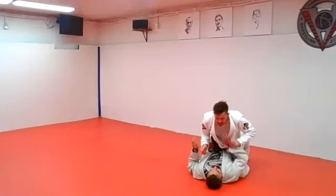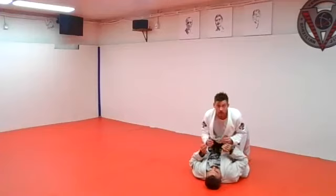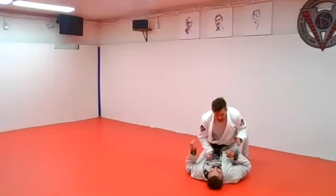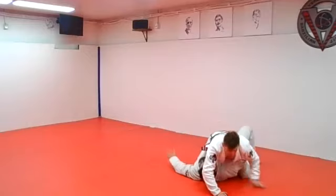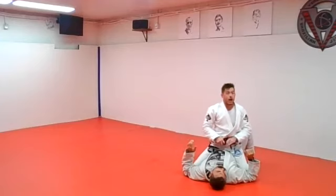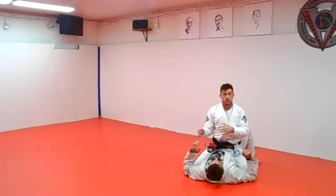If he starts to push the chest, we're taking the energy off. He's pushing it, we're taking the energy off. If he starts to sit up regular, I'm just going to say, no, okay? He starts to sit up and he really means it, I say, no. There's a submission off the end of every single one of those things, okay? So, we got time. Let's go over one quick submission. So those are your basic controls, and we're going to be adding on to those controls.